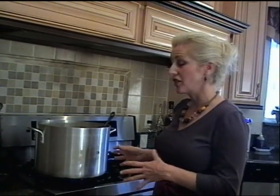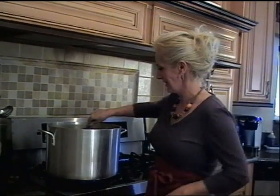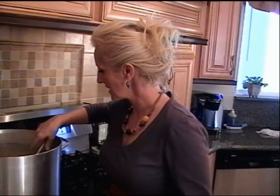But now into a third hour, we will spend a little bit more time just to make sure that we get the right consistency and that our jam doesn't burn. So don't get discouraged. As you can see, we started out with a very light orange color and it's now turned into this deep, beautiful reddish orange color. The jam is getting ready and I'm going to show you what we did with our jars.